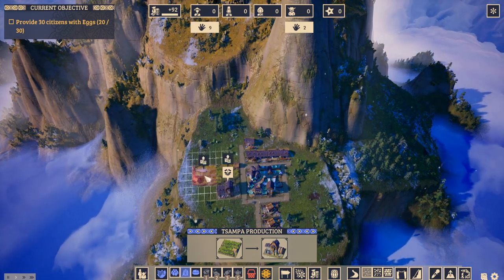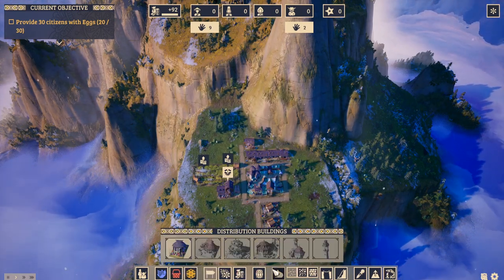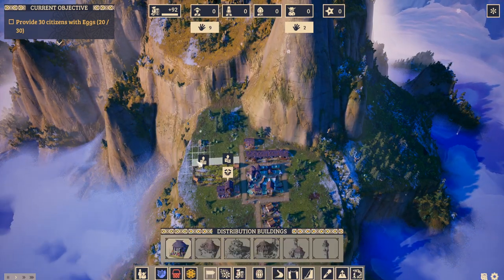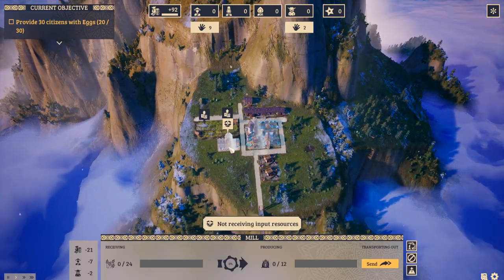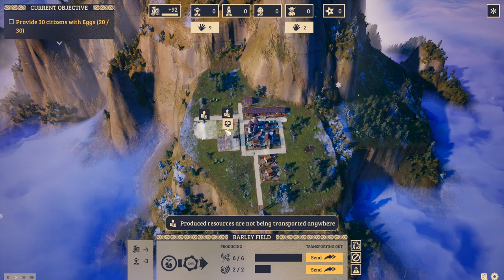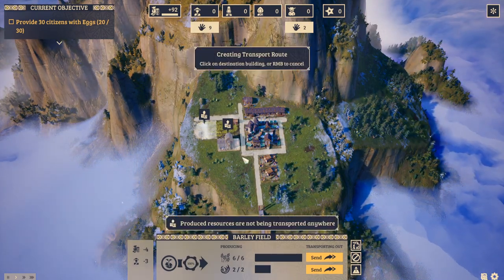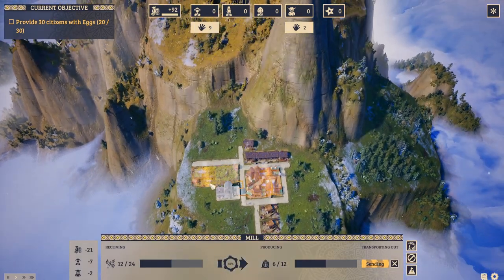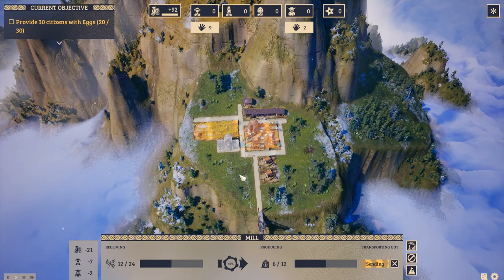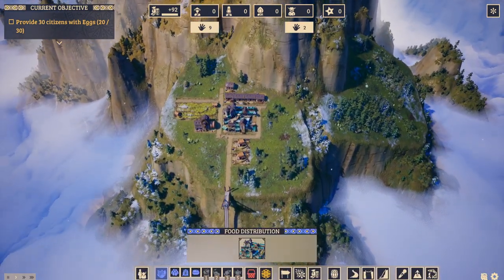Yeah, let's plop one here and one here. Then we'll run the road across the back. Like that. We'll send it here. Hopefully, this might affect... It doesn't look like it's affecting the yield or anything. So we might be okay. Might need to get two more fields, which we could place up here or down here. Shouldn't be too bad. It does look like we have cheese now as well.